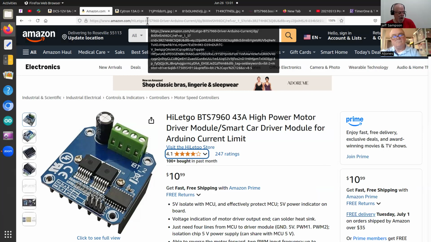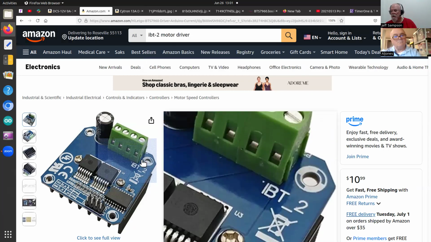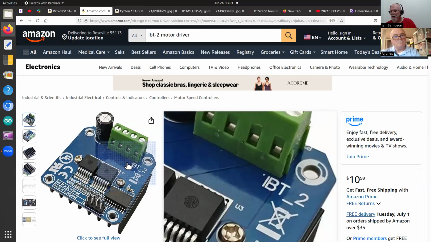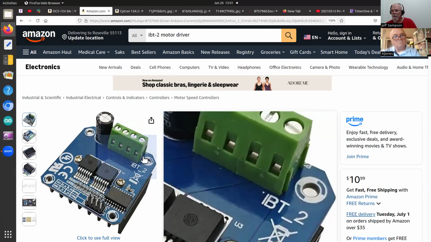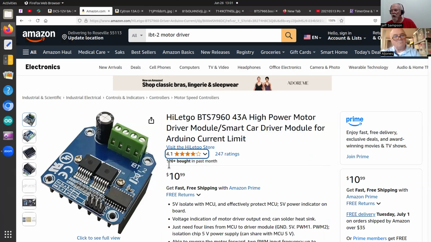I'll try my Cytron boards, and I'll try these boards, like the one on the screen here. Try one of these boards and work out the differences of the pins to get these things to drive them. And I came up with various schemes to do that. So I'll present more on that next week.